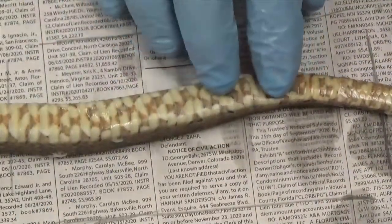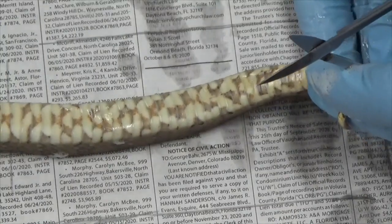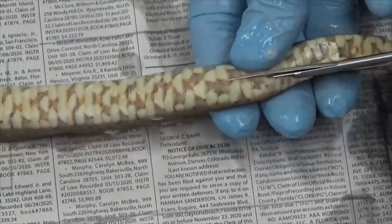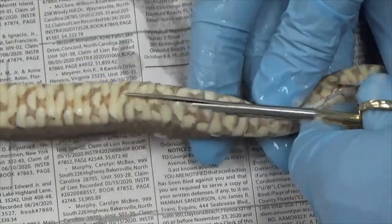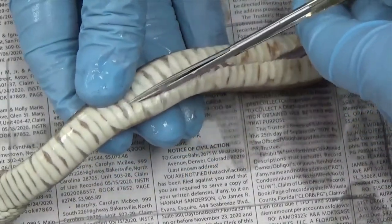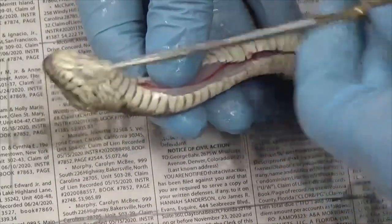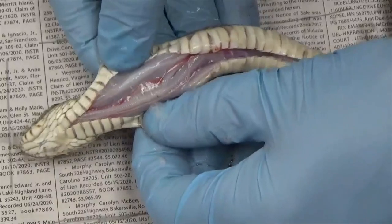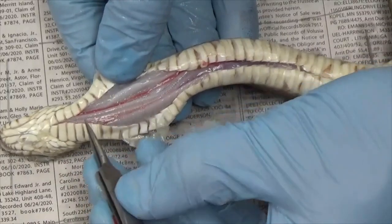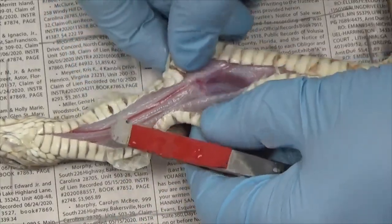To start dissections, we usually begin from the vent and make a superficial cut on the ventrum. We insert the scissors under a ventral scale and pull up along the midline as we cut, trying not to get too deep into the body cavity, cutting all the way up through the mouth. When looking at dead animals, we always check the mouth first because these parasites have the propensity to move out of the mouth. Then we check the trachea second, because R.O. adults can get stuck in there.